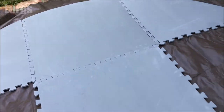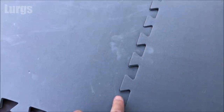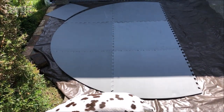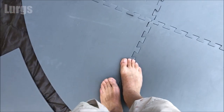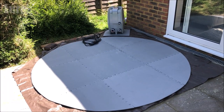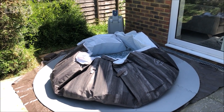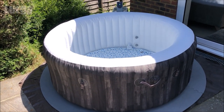Let's just speed this footage up. And there's Daisy wondering what's going on. Just going to press everything into place. And it's got a small mat for the heating unit. I'm just going to start pumping up the Lay-Z-Spa here. Before I fill it up with water, I'm going to remove that brown vinyl matting.